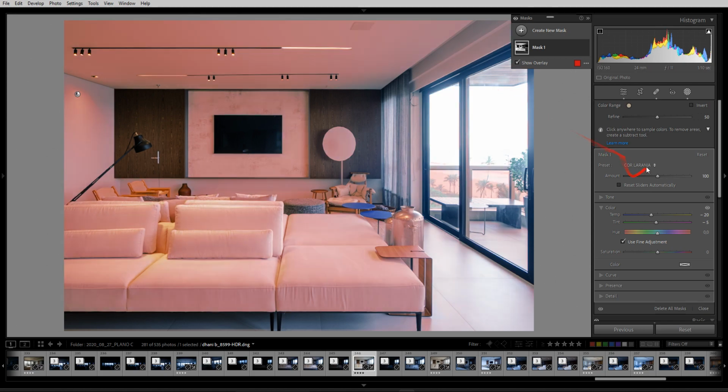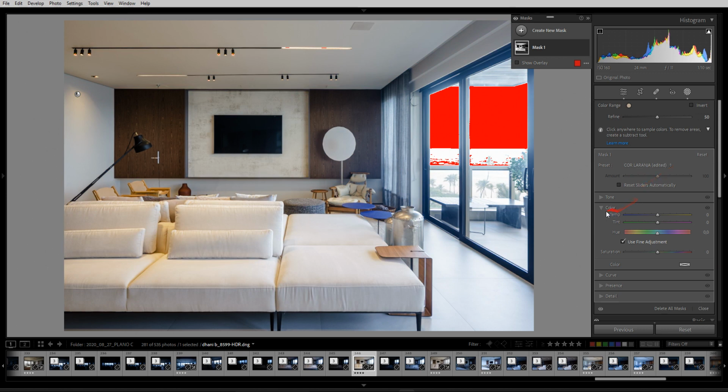And what I'll do now is actually I already have a preset. I'm just going to turn that preset off. I'm going to reset it. And I'll turn off my display of the overlay. And I'll come into my color control. And here I have the temperature. So I know that this is somewhat orange. So what I want to do is apply some blue. I can kind of eye it until it's somewhat correct. Another way, I can put my mouse over that value again and see if it's evened out a bit more. I don't want it to be completely gray because I want a bit of that warmness.